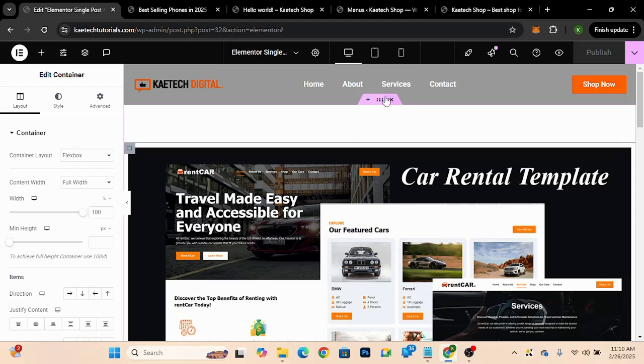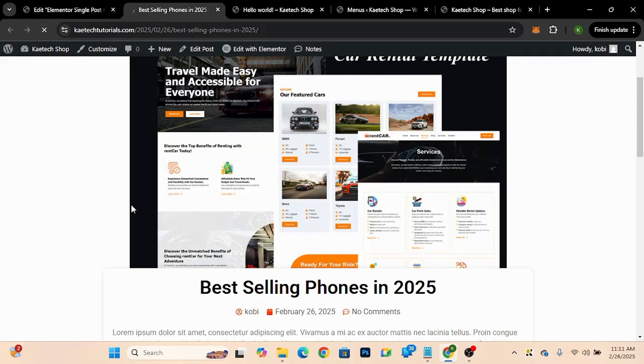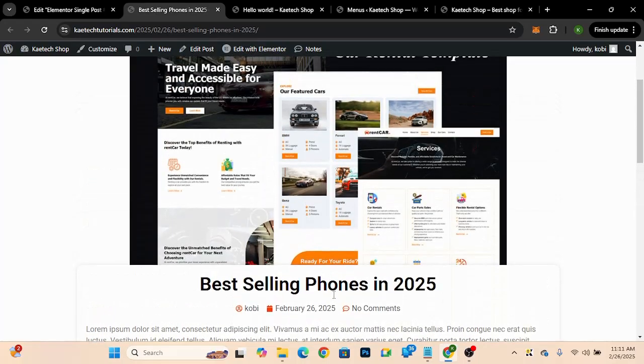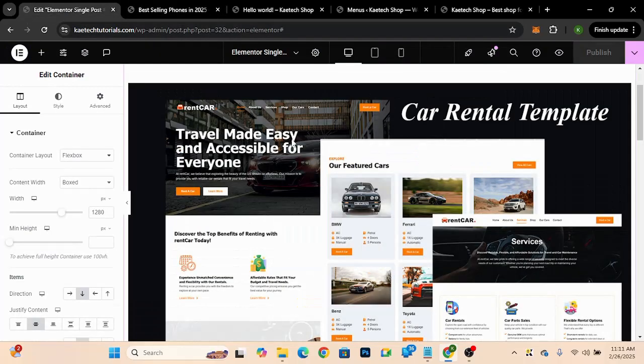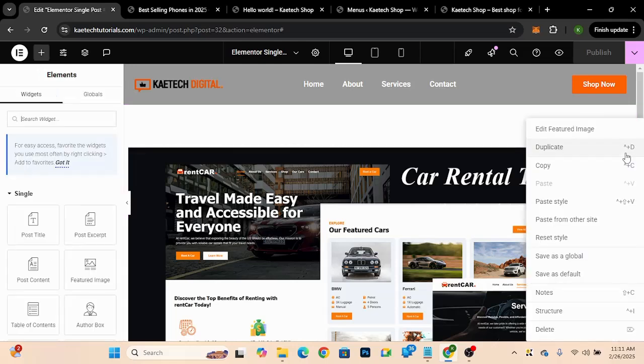But of course, let's try and make this one bigger. I'm going to go over here, and if I make this one maybe 1280, okay, 1280, and then just publish it. Okay, let's go over here and see how this one looks. It still looks smaller, but this one looks bigger because the image is smaller. But we can still make sure that the image, we can just go ahead and even delete this one.